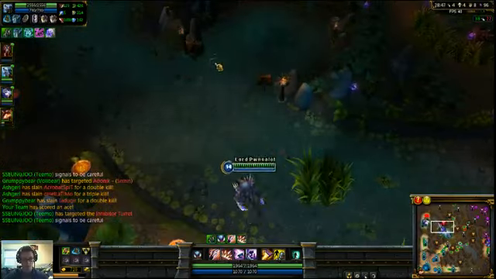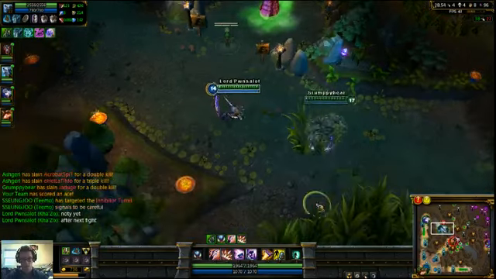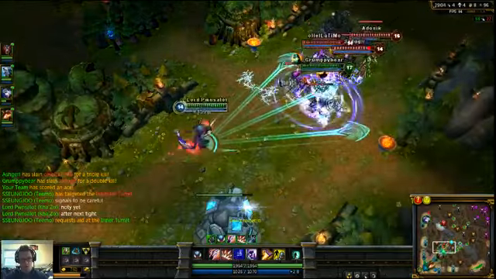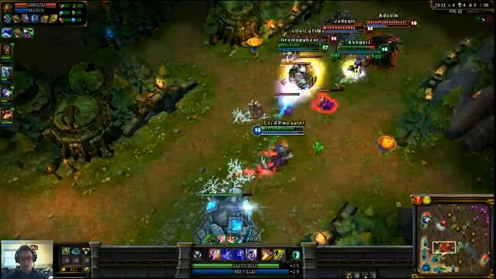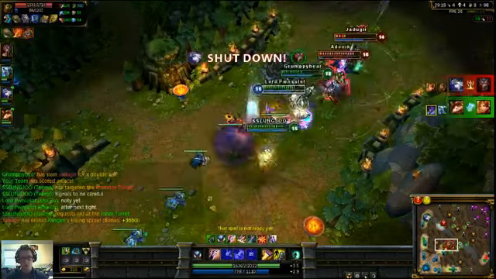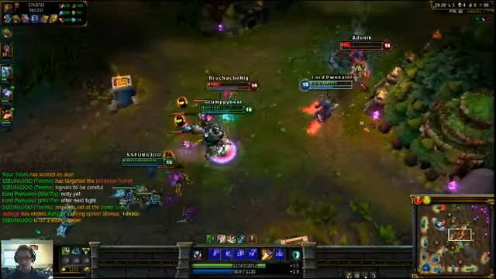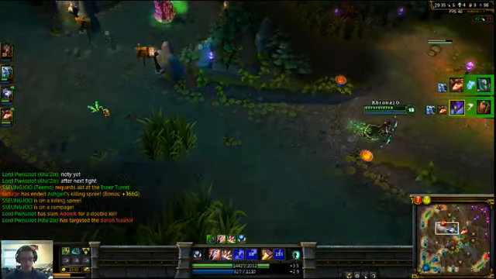Consume and adapt. So they're going to be coming down here, and scare them a little bit. Double kill. And now we want to get this. If they don't surrender, I'd be surprised.